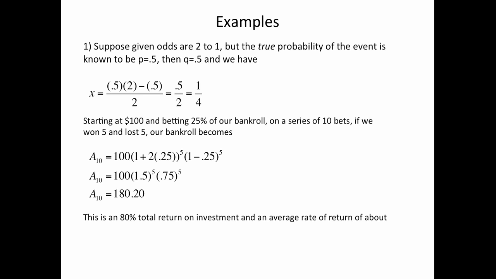So that's an 80% total return on investment, and an average rate of return in this particular example of about 6% per bet. So if you could grow 6% on 10 bets, you would get a total of 80%, right? Because that's a 6% growth each time. As it's growing, you would have a larger amount, and 6% would therefore represent a larger amount. So an average of 6% each bet over a period of 10 bets would produce an 80% growth. So my 80% total return translates to 6% per bet growth.